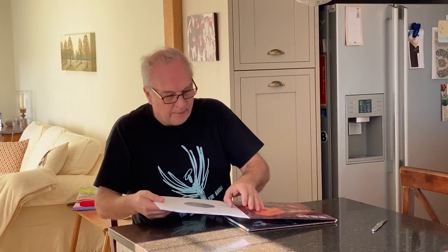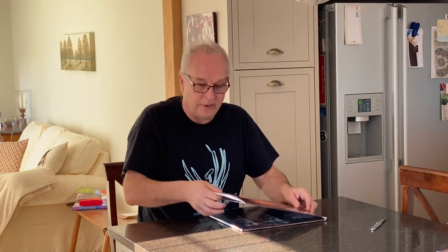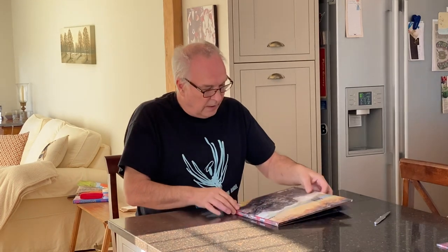So the way we configured it, as you know, there were some extra tracks. There was no way we could fit everything onto a double album, so it had to be a triple. And the logic then said that we should put the original album on the first two platters and then the extras, remixes, onto the third platter. So that's what we've got. You've got basically a double album with the original Underfall Yard and then the third album with the bonus tracks.